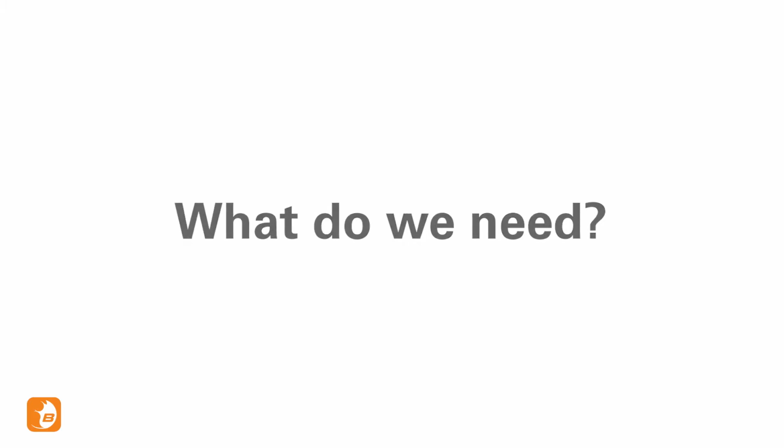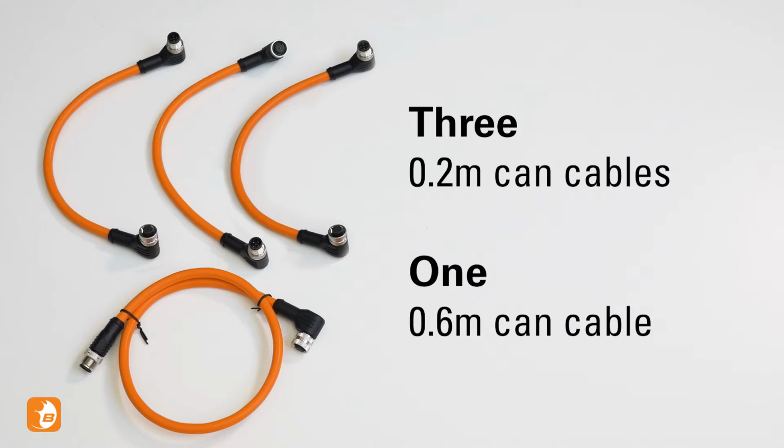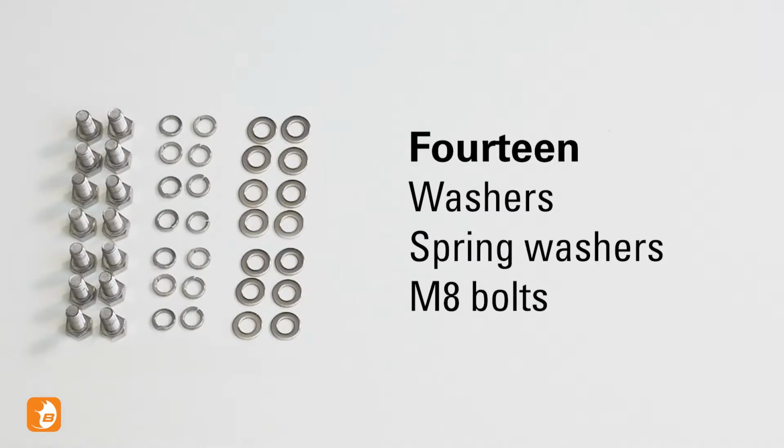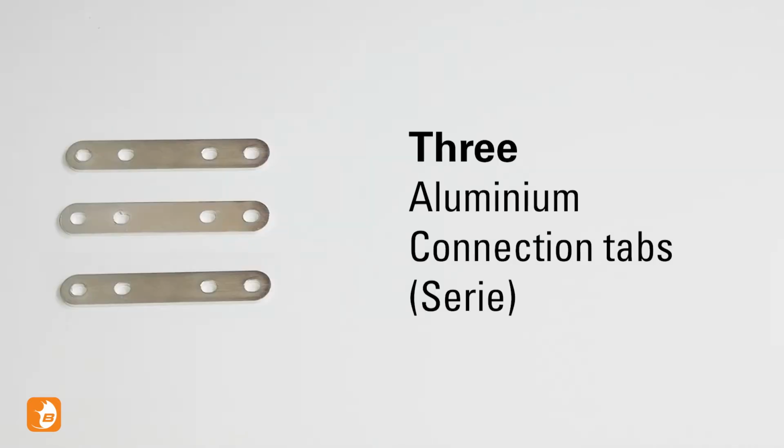You will need the following components: 4 Nomada batteries, 4 CAN cables, 8 terminal covers, 14 washers, spring washers and M8 bolts, 1 CAN terminator, 3 aluminium connection tabs.